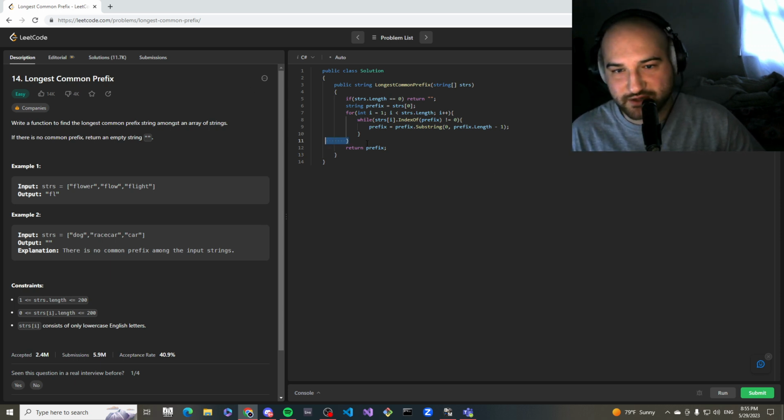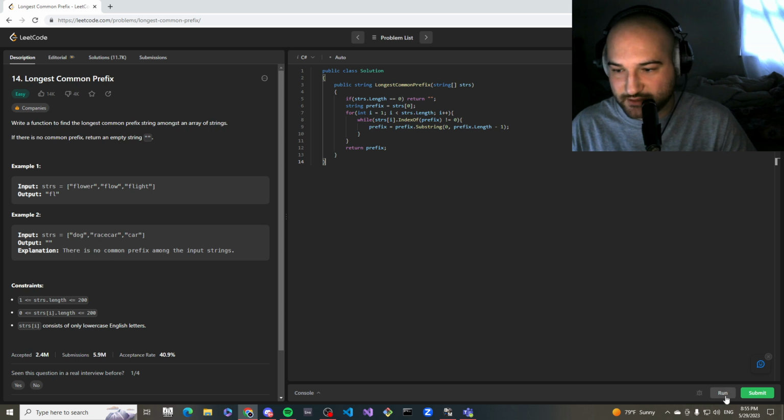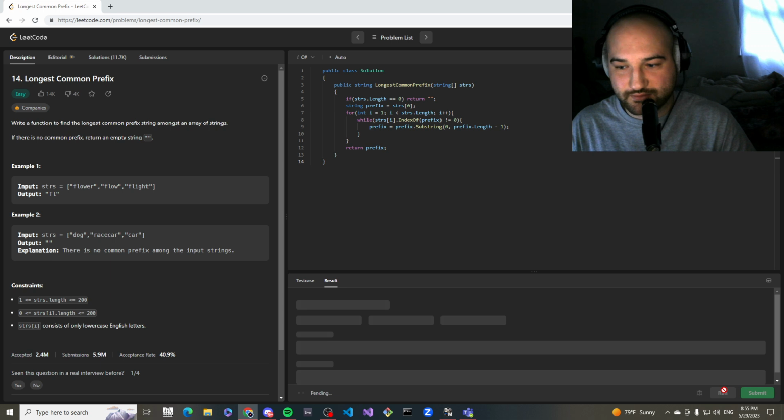Which this would be O of N, by the way, because we just have to iterate once. And even though we're doing this while loop, we're just subtracting. But yeah, this is the moment of truth. If this was an interview at a company, is this the right solution? Is this going to work? Will I get my first tech job? We will see. We are now going to find out.